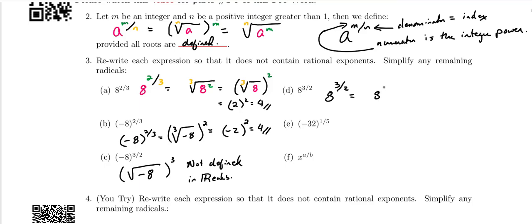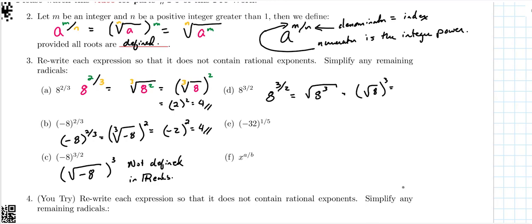For instance, I could write it as 8 cubed and then take the square root, but 8 cubed is a very large number. It's easier for me to do it the other way, so I'm going to go ahead and take the square root of 8 and then cube it. There are a few ways we could work this, but if I were to take the square root of 8, that's the same thing as 2 square root of 2 quantity cubed, where I went ahead and simplified this radical using radical simplification techniques.